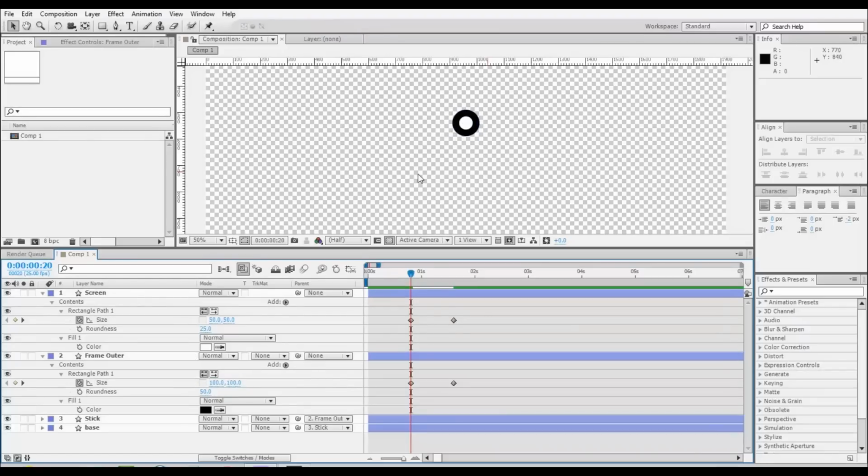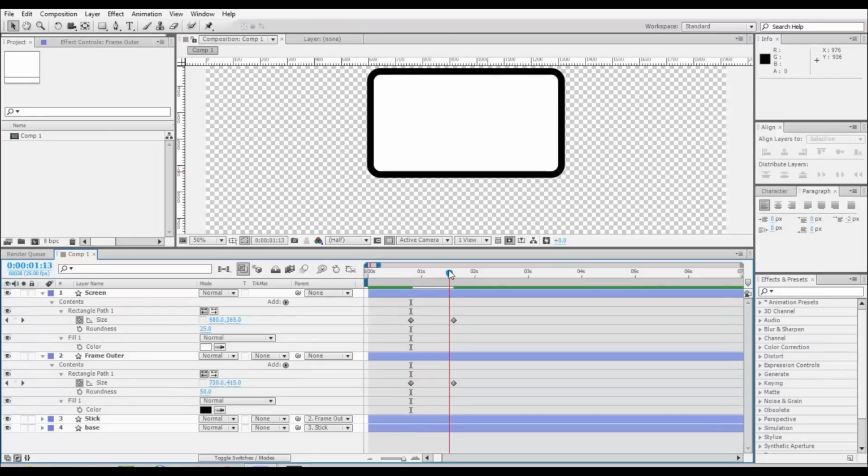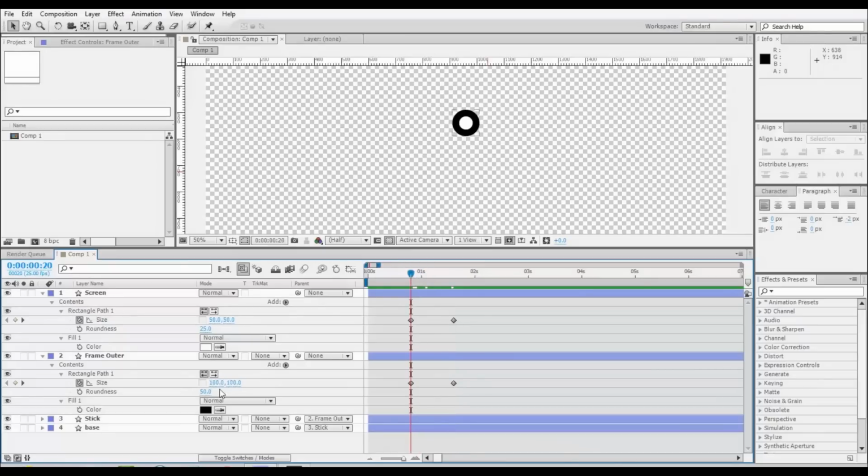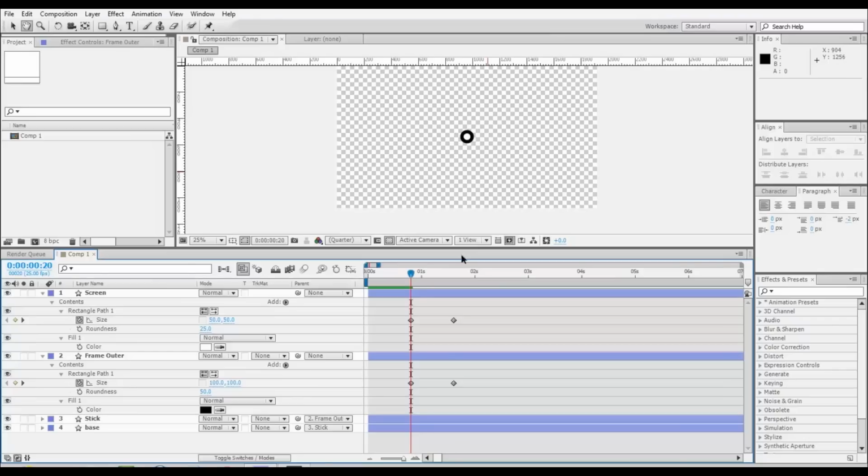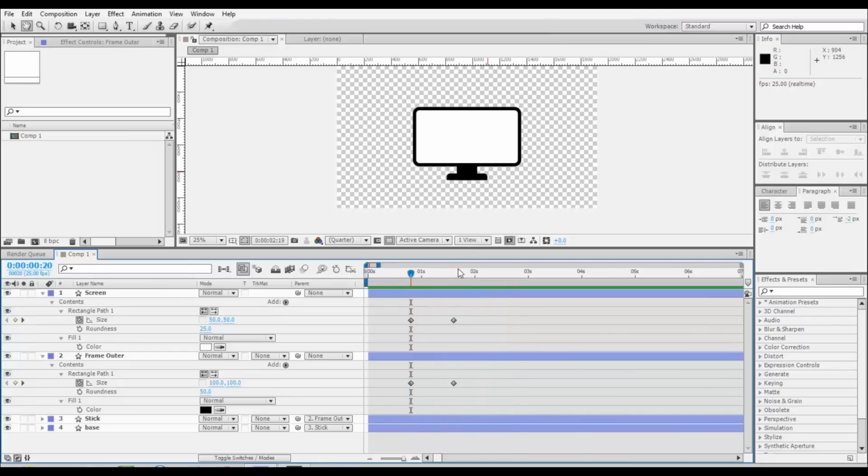So what we've done is we've just turned a rectangle into a circle. And we did that because they're rounded rectangles. We know they have a roundness of 50. So if they have a width and height of 100 and a roundness of 50, then they're circles, because that's how those angles work. So a circle comes up and then that animates out.